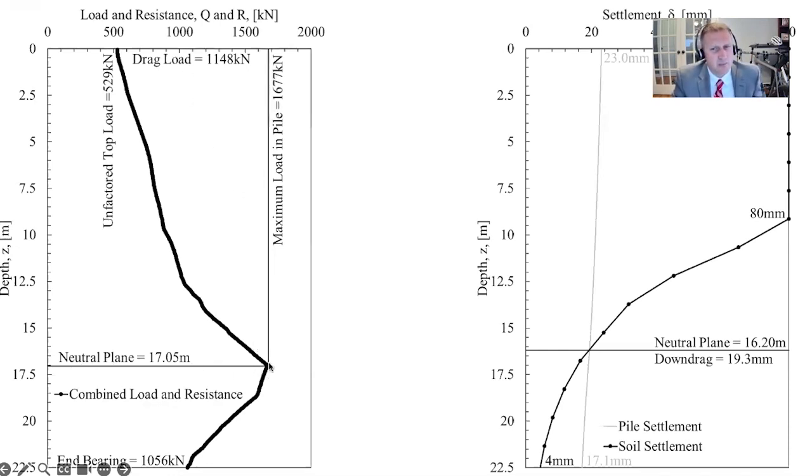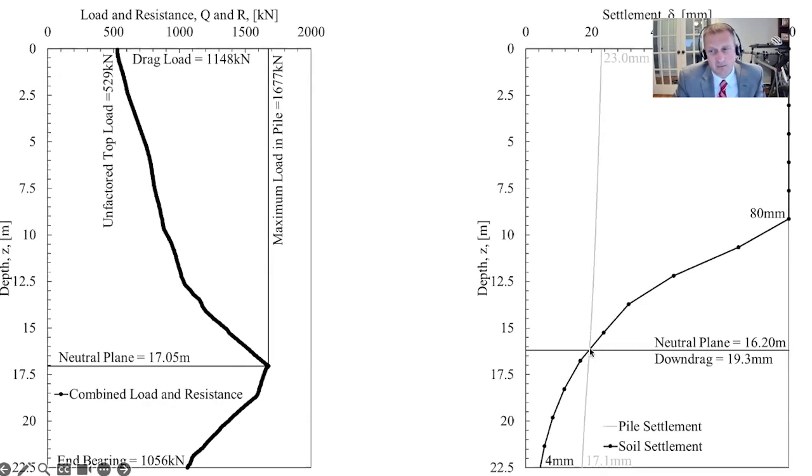The drag load that develops is the peak load in the pile minus the unfactored top load that's placed on top. And so that would be the drag load that we would have to design for. So if I use that drag load, we're making modifications to the code right now that say that we're probably going to multiply that by 1.1 instead of 1.4 based on some results that we've gotten out of Minnesota. And so there will be some changes to code on how we handle this drag load and what we do with it. The downdrag also is of interest.